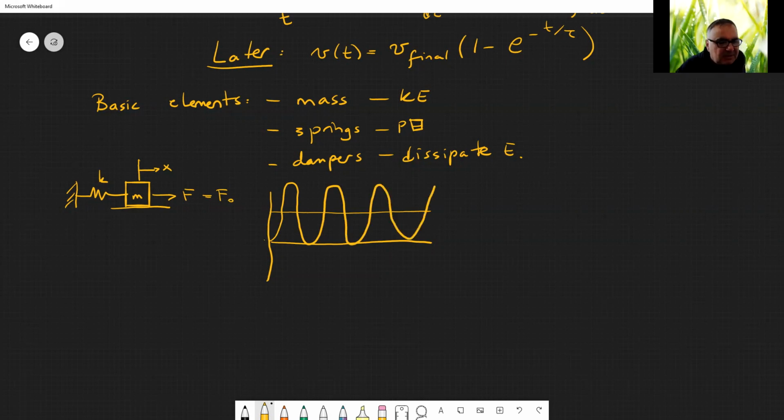It oscillates, well, not a very good drawing, sorry about this, but this will be F0 over K point. Since there is no damping in the system, this is T, and this is the position, X is the position of the mass of the system. And the equation of motion that describes this system is mx double dot plus kx is equal to f of t, as you probably know from other courses.